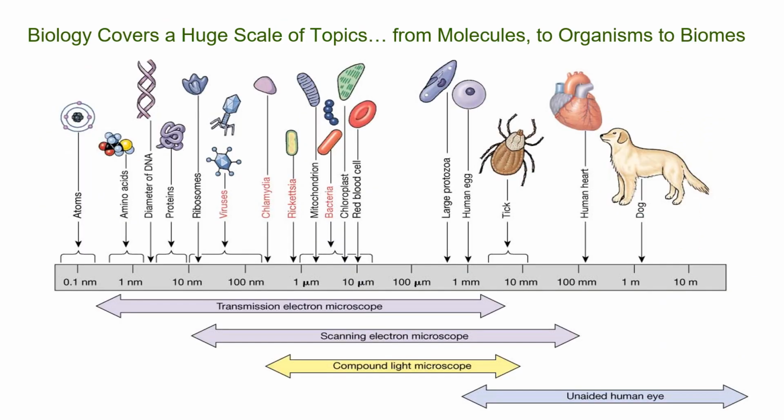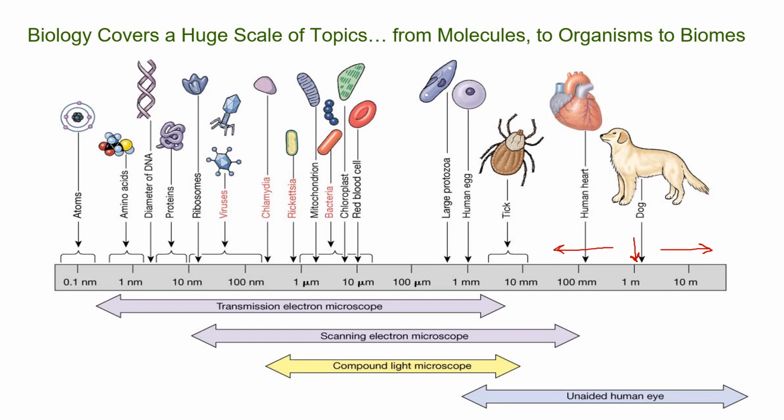And biology covers a huge range of sizes of things, as we've just talked about. Molecules and atoms, those are tiny. The biosphere is huge. And it's important that we kind of wrap our head around this scale quickly here. What you're seeing here is the range of things, the spectrum of things that a biologist might study. Now let's start with our friendly dog here. So right here on the scale, let's say you got a big dog, it might be about 1 meter in length. Now as we go up towards the right, things are getting bigger and bigger, and as we go towards the left, things are getting smaller and smaller. But notice that the scale is not consistent. It's a logarithmic scale.